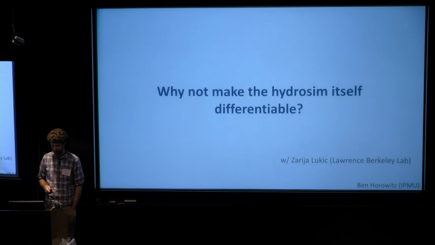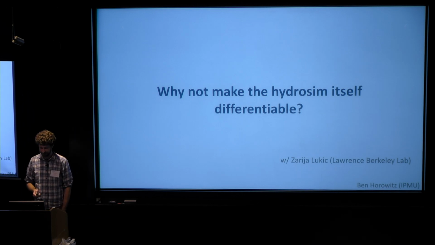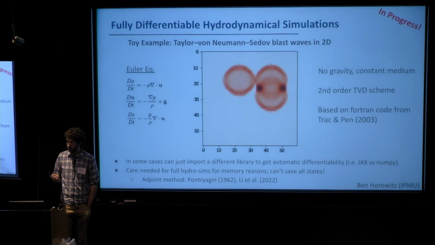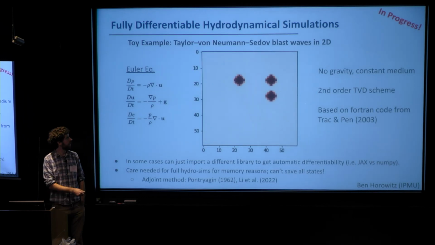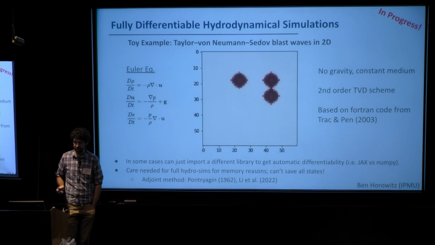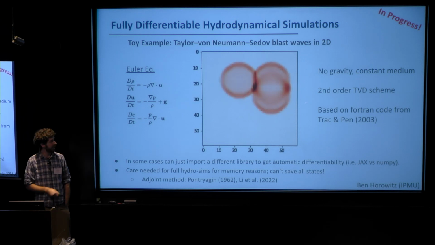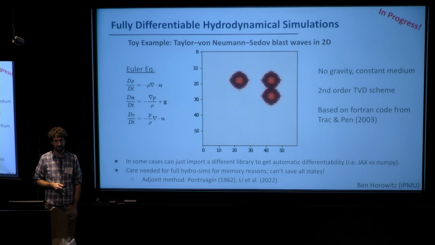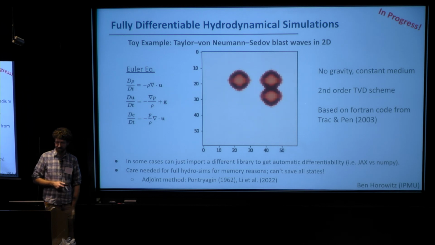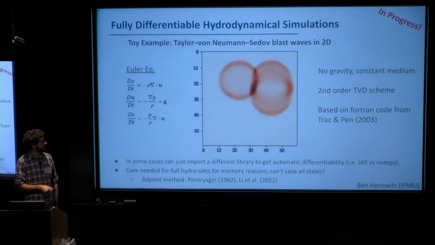So hopefully by the end, I'll learn along the way. To give a little toy example to start out with, we can imagine we're just solving the hydrodynamics themselves. So no gravity, constant medium, just 3 little explosions. I found as I played more and more with hydrosims and subgrid physics, it's really fun to make things blow up. But anyway, we're solving this on a grid.